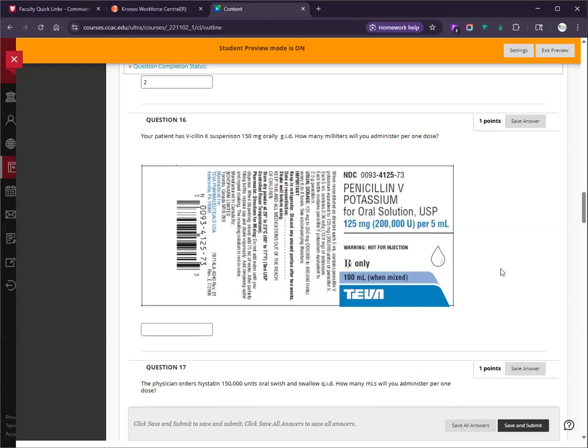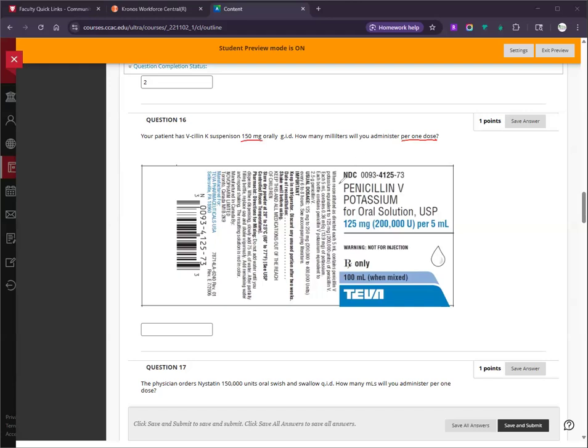Let's look at this question because I don't think we did this one. All right. So question 16 says that you have a patient that's taking Penicillin VK suspension, 150 milligrams orally, GID. So I think that's supposed to be a Q. I think it's supposed to be QID for 4 times a day. But since we're only worried about 1 dose, we don't need to worry about the typo there. You would if they asked you, is this safe to administer? I'd say no, because G is not an abbreviation that we utilize. But it says how many milliliters we administer for 1 dose. So 150 milligrams is the order. Per dose is what we're looking for.